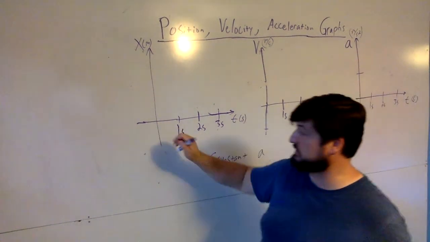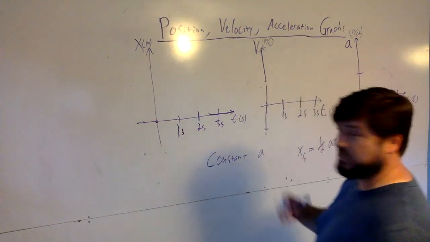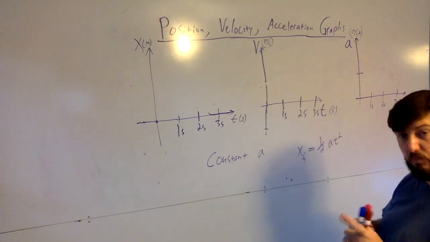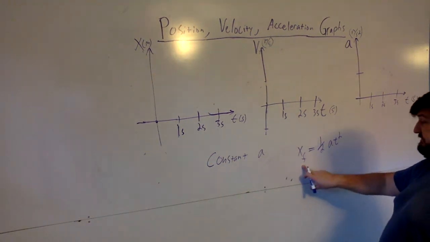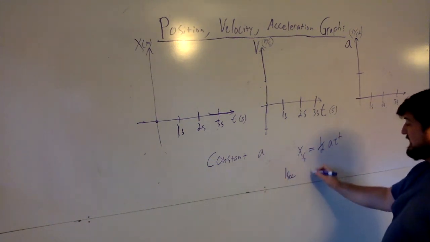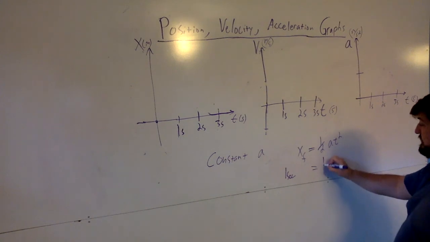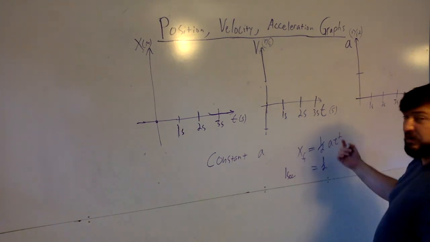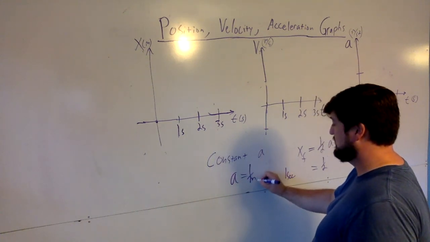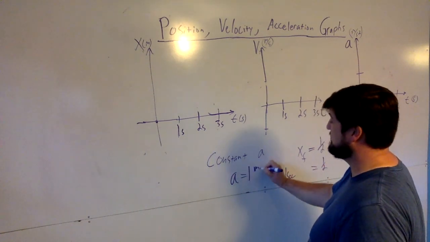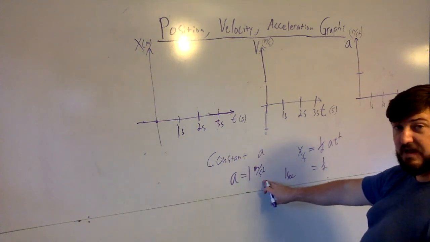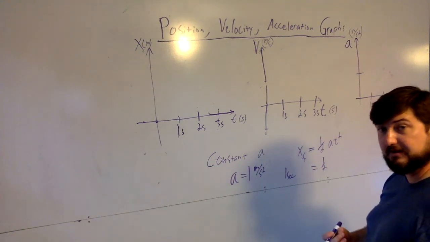They start out at 0. We're starting at 0 meters, and we're starting at 0 seconds, right? And we're starting with a velocity of 0. We're stopped, and we're going to accelerate now. What does that look like? Okay, so final position after 1 second. So after 1 second has passed, what do we get? Our final position is going to be equal to 1/2, and we also have to set an acceleration here, don't we? So let's say an acceleration of 1 meter per second per second, 1 meter per second squared. Every second that goes by, we're going to increase our velocity by 1 meter per second.